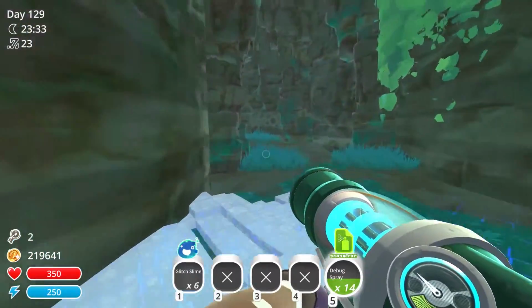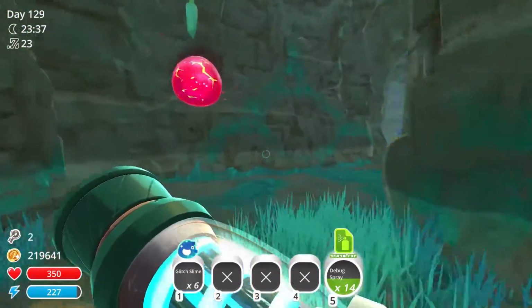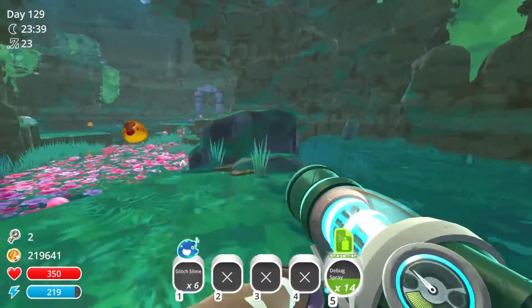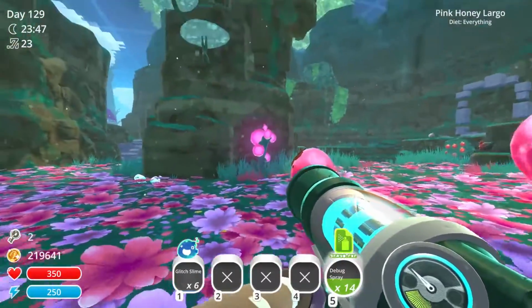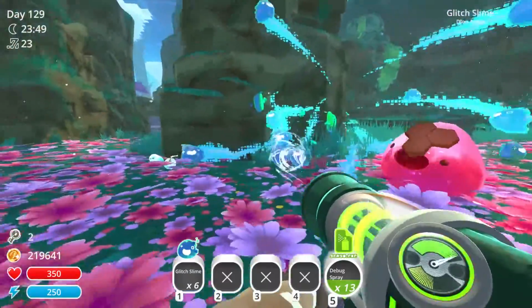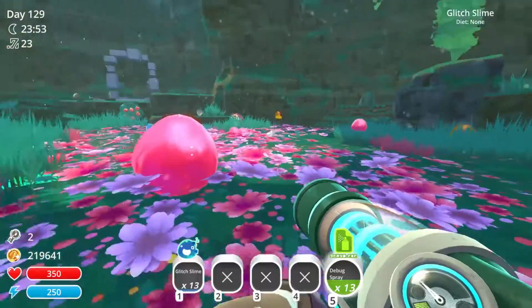I think this way is toward the honey meadows, right? The flower fields? It should be past all those dangerous boom Largos. Yeah, here we go. This is familiar. And in fact, I think I even see a little shaking pod over here. Yeah, look at all these glitch slimes. This is definitely the way to go.